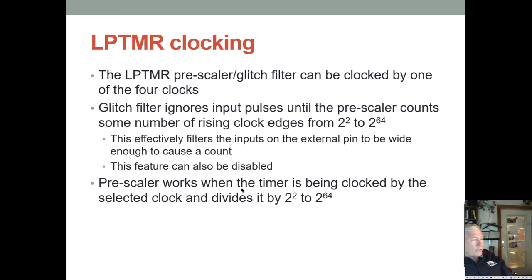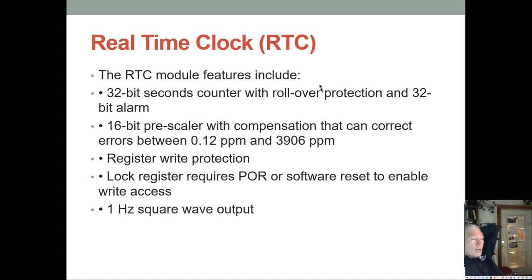And the prescaler works by when the timer is being clocked by the selector clock, it can divide it by anywhere from 2 to the second to 2 to the 64th. So, huge prescaler. The real-time clock is the final timer we'll talk about. Basically, it has a 32-bit seconds counter with rollover protection and a 32-bit alarm.